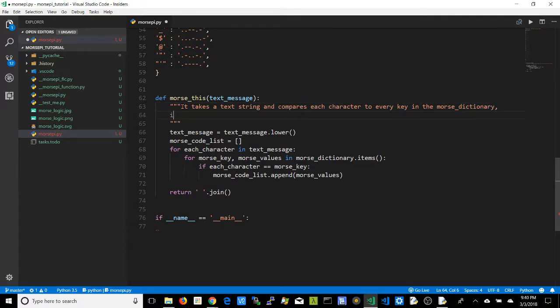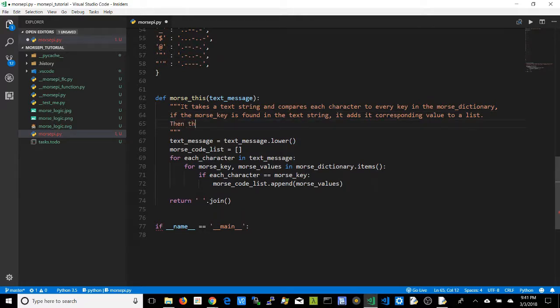What else? If the Morse key is found in the text string, it adds the corresponding value to a list. What else can we say about it?